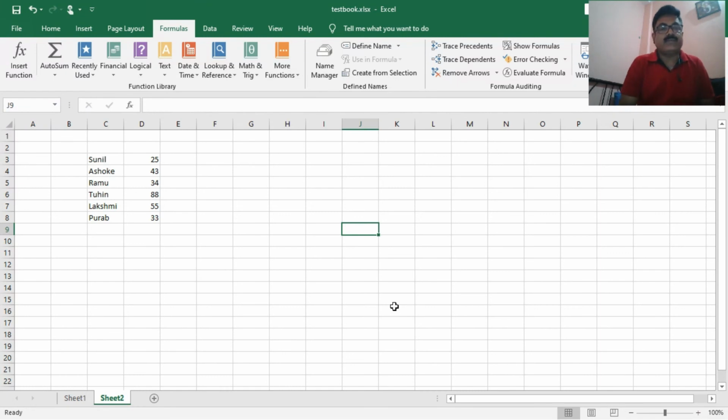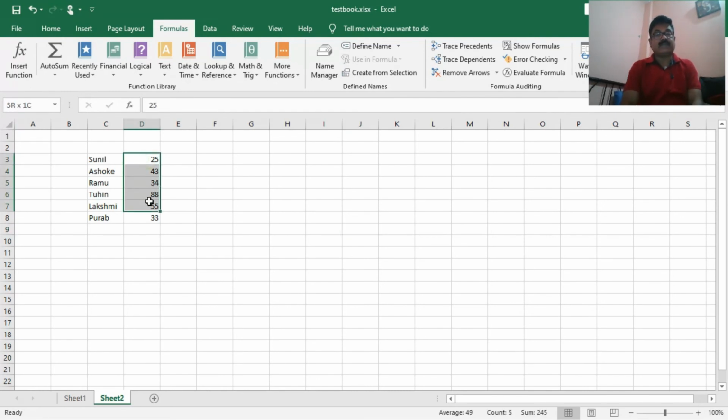Well, students, today we are viewing how to do the practical on defining names, giving a name to a range. Session 7, applying name range. So first of all, we have to take some data. I have already taken a range of data, which has to be selected first of all, and then you have to go to the Formulas tab, and in the Formulas tab, the Defined Names group. You have to click on Define Name, and when you click on Define Name, a drop-down list will come. Again, you have to choose Define Name.